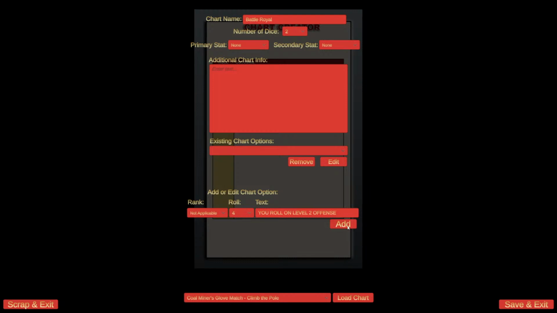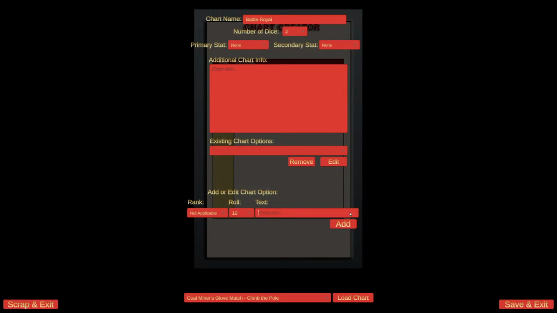It's like that for the first 4 rolls. So now we're on level 5. The third wrestler attacks you and rolls on level 2 offense. That is 5 and 6. 7 through 9: the second wrestler rolls on level 2 offense. 7, 8, and 9.